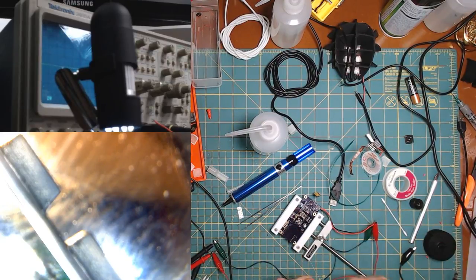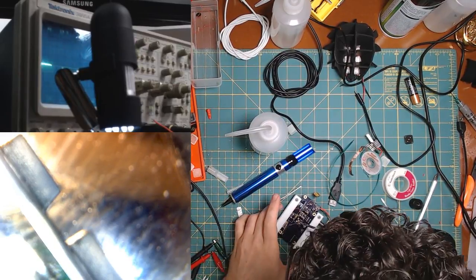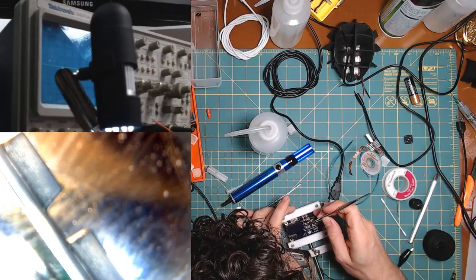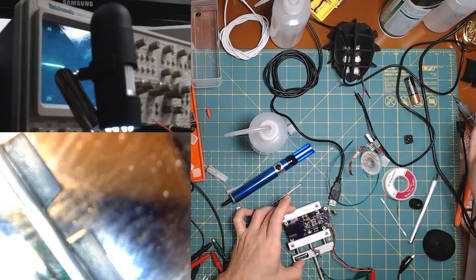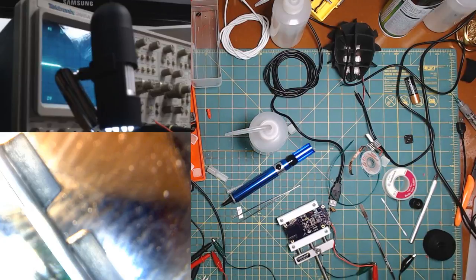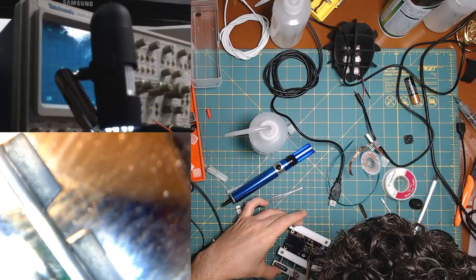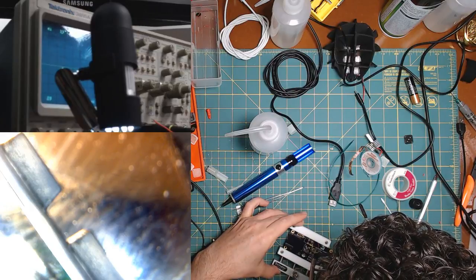Let's use maybe this to get some of it out. Leave some, but take some there and put some there. I don't know that I'm really putting anything, but I took some off. And then we'll take this solder and iron and try to get everything. Boop, boop, boop. This is happy. This seems happy.